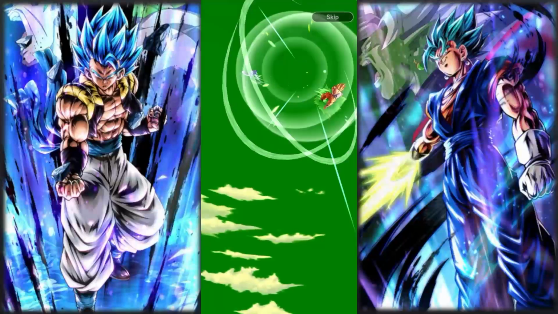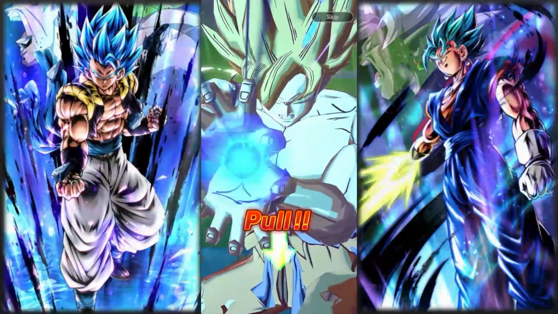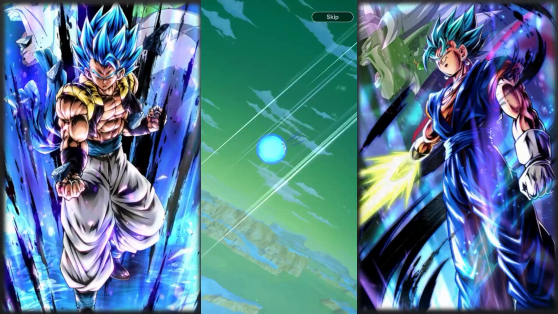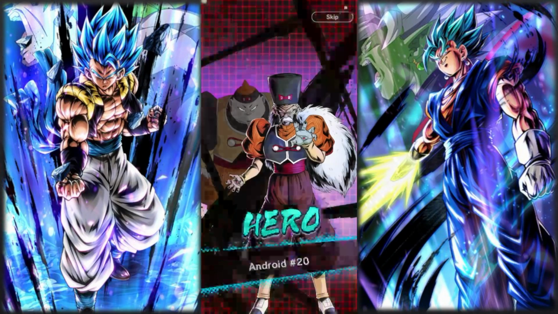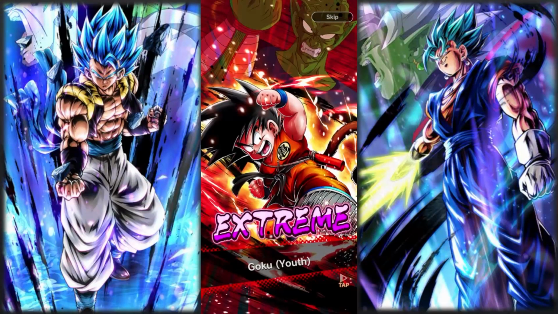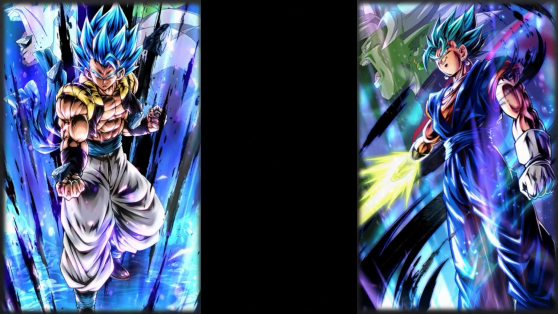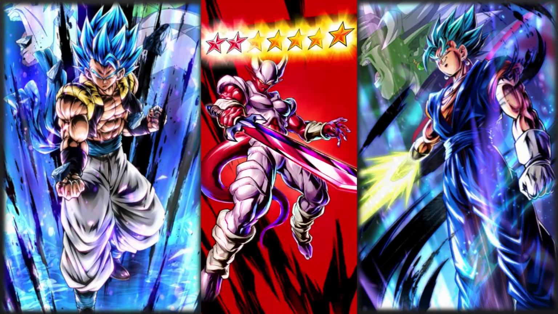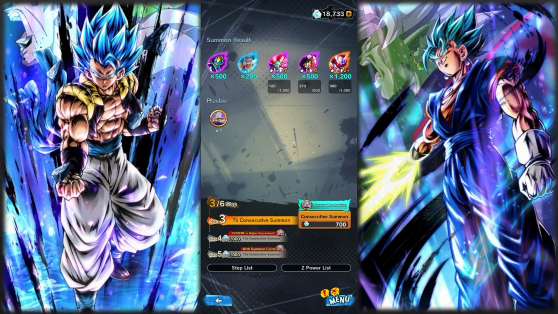Oh, we got, is it Tao? Yeah, Tao in the back. I almost forgot his name. I was panicking for a few seconds right there. All right, we got a stun freeze right there. So let's see what we can get. No download, so I don't think we're going to get anything special up in here. We got a Birder, an Android 20, a Dr. Gero, Zangya, Kid Goku Young right there. Yeah, Goku Youth. We got a Janemba, okay, cool. Eventually it will get a Zenkai sometime in the near future. A 6-star there, not bad. Unlocking some Z ability, we'll definitely take that.